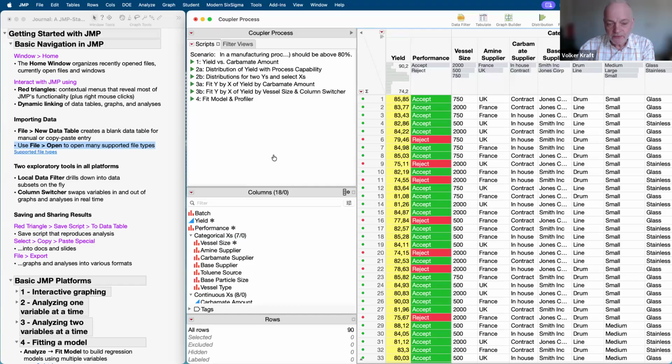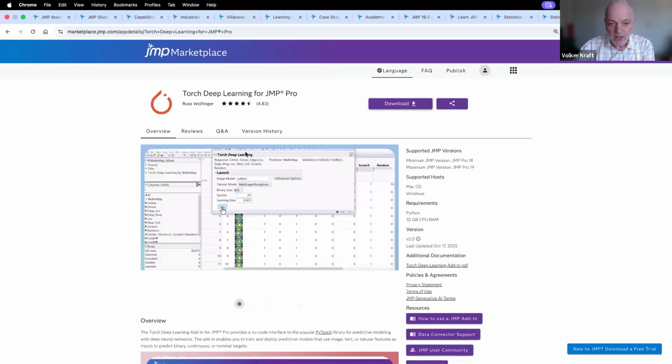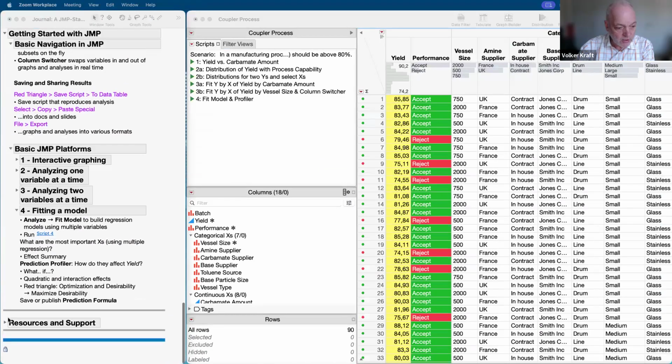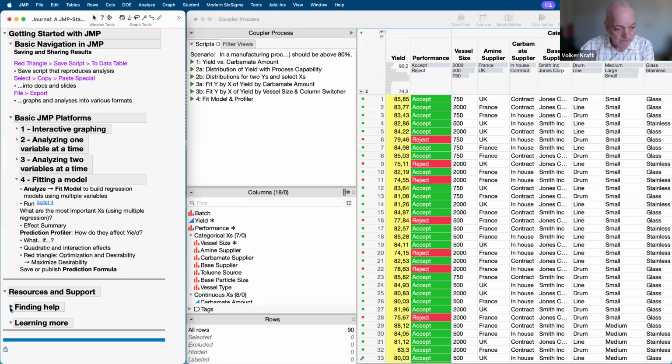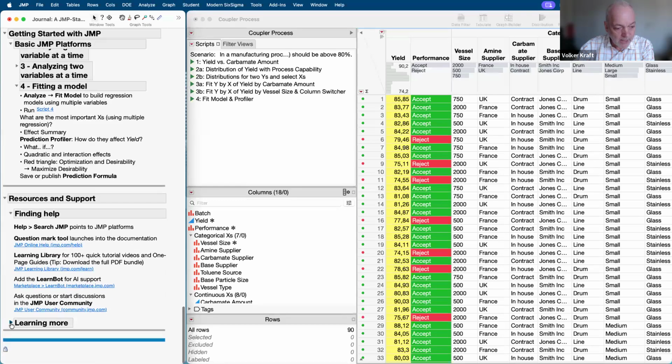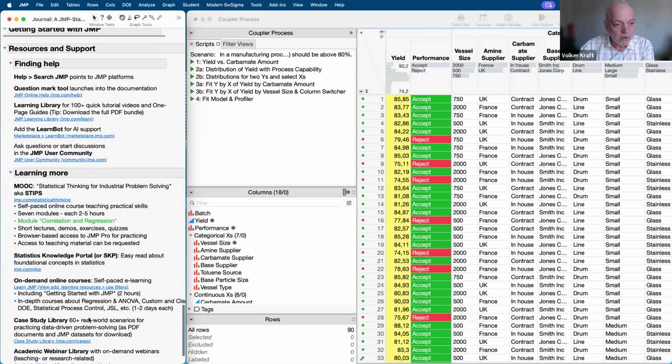You also mentioned that you're not a statistician like many others, maybe all others. So for that, this journal you will get later on has a section about help and where you can learn more.